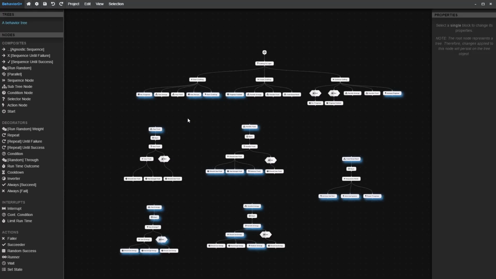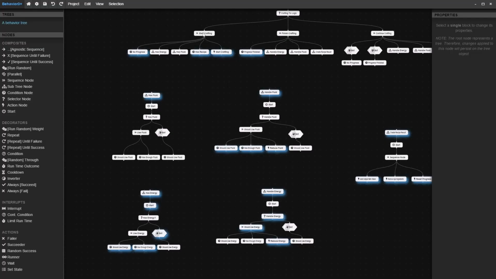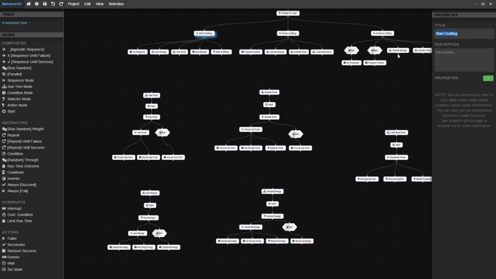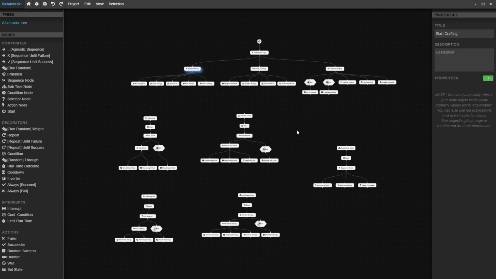The thing that I don't like about this application is that if you don't want to show a text, for example, for this guy, if I remove the title, it says sequence node. So I have to add a text there anyway. I may write my own library and application for a node-based behavior tree, but I think I will use Python for that. I'm not sure.